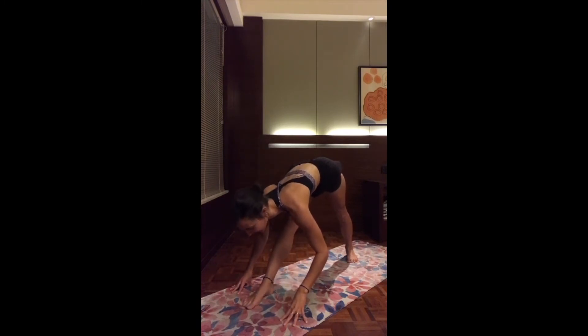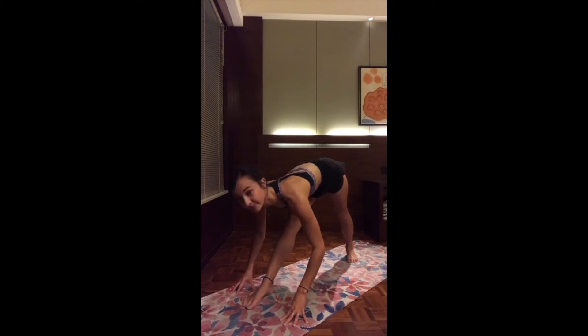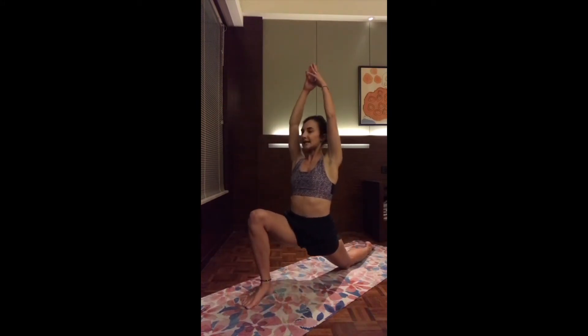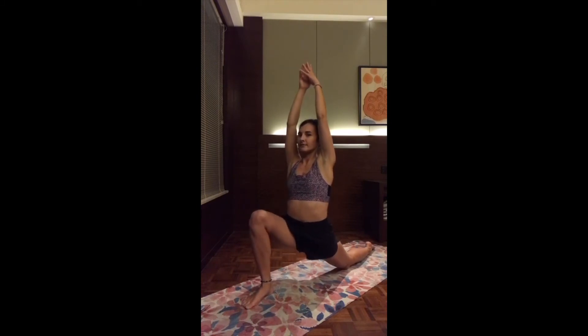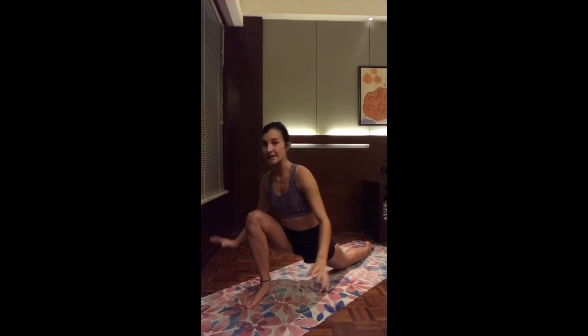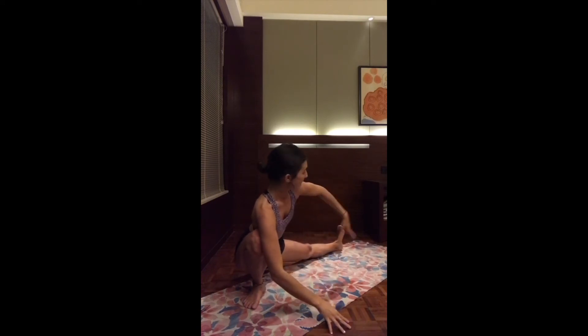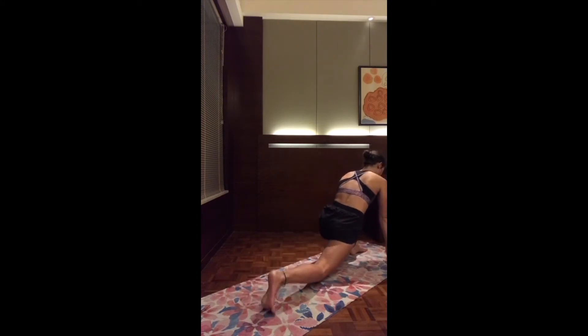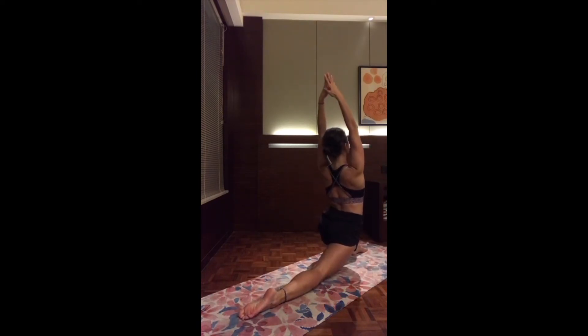Exhale, drop the chest closer to your leg. Another deep breath, going a little bit deeper into the stretch. Inhale, bend the front knee into low lunge — dropping the back knee and the back toes. Inhale, chest up. Exhale, melt the hips down, nice opening for the hip flexor. Exhale, hands on the mat. Inhale, pivot the chest to the right, finding skandhasana, side lunge — hands to heart center or use support. Make sure to flex the right foot. Inhale, skandhasana to the back of the mat, flexing the left leg. Inhale, pivot the chest to the right, low lunge — drop the back knee and back toes. Inhale, reach up. Exhale to stay.